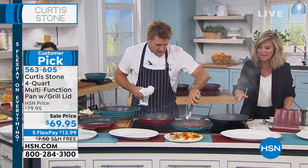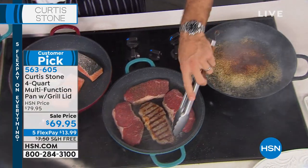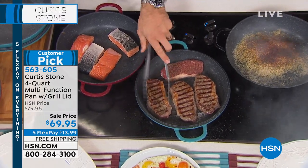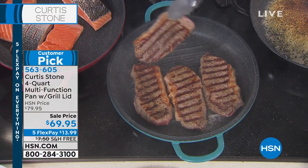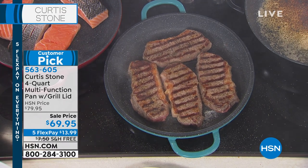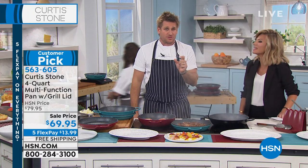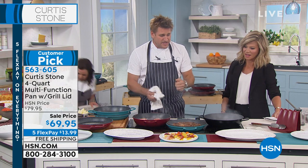All right, so we are burning something here. We're burning cheese. Now, I mentioned this at the top of the last hour. Look at that grill mark on that steak. Oh, yes. I mentioned this at the top of the last time I came on. There are a lot of sellouts that are about to occur. We had 7. I'm not joking. We had 7 sellouts in my last show. We will do the same again now. So if you see something you like, I have been here for 2 days cooking away. Sorry. We are at the very end of our inventories, you guys. Everything is ultra limited. If you see something, please don't hesitate because I don't want you to miss out.